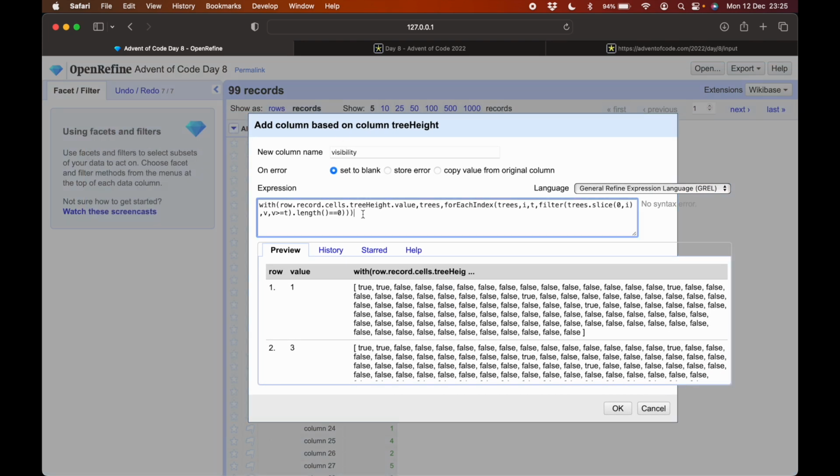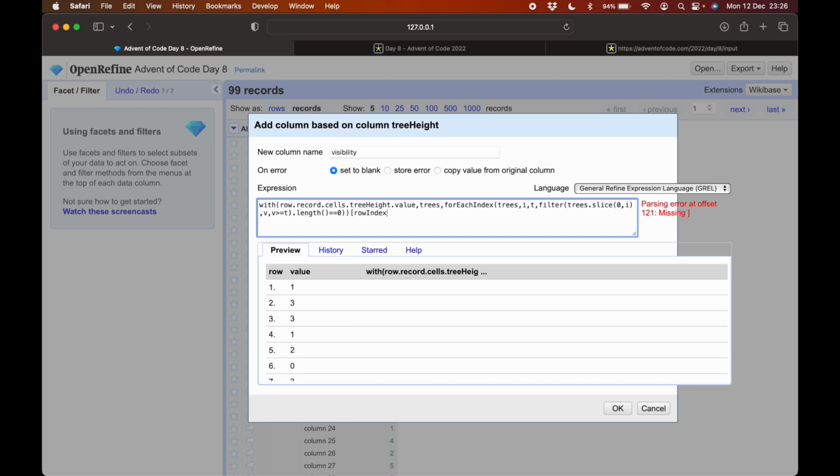So if we just use row index, oops, there you go, there we go, one too many brackets in.